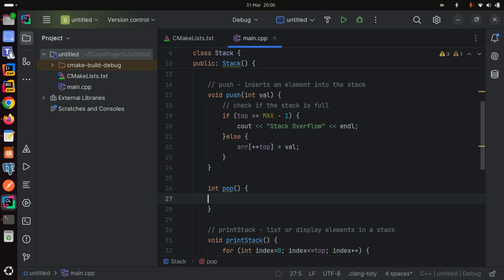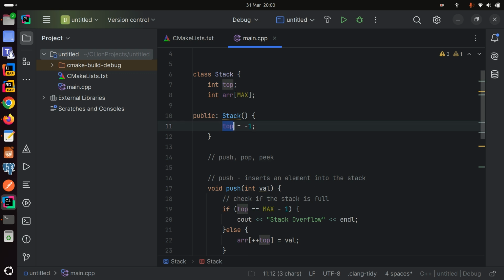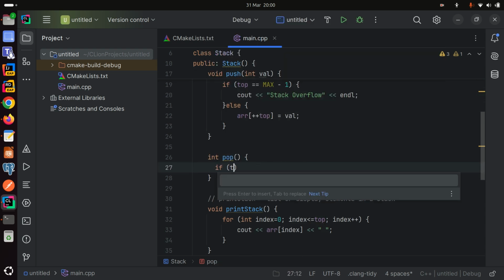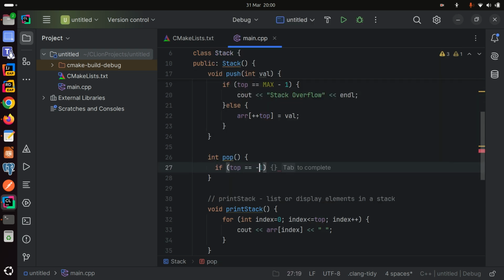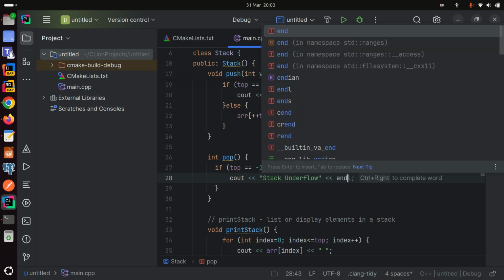And how do we check that a stack is empty? Of course, in our constructor, we had seen that by default, when you create a stack, it is empty, so we use top equals -1. So we use the same condition: if top equals -1, then we know that the stack is empty. So here it will be stack underflow, meaning that it is actually empty and we cannot perform a pop operation.